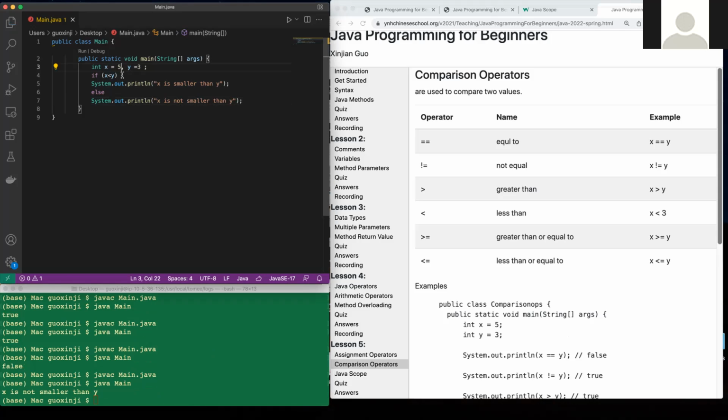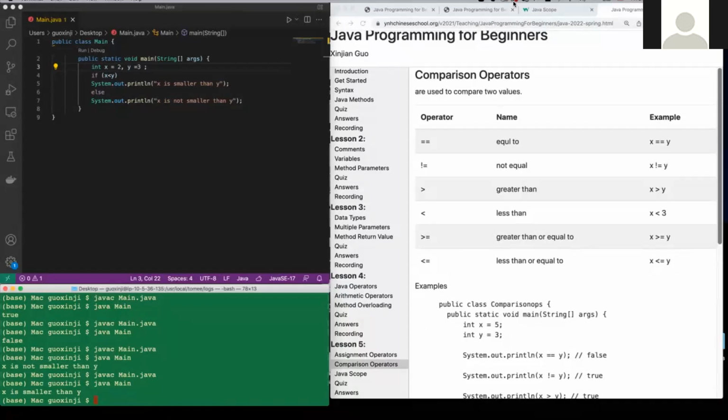Of course, if you change it, then that's different. Yeah, X is smaller than Y, 2 is smaller than 3. So it made the first test of the conditions true and will print it out. Else it prints the other. So that's how normally you use the comparison.